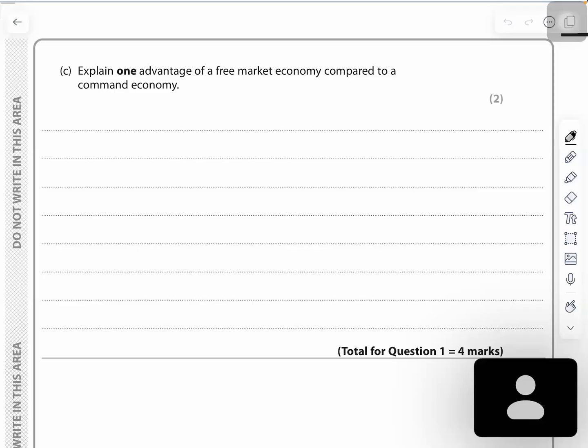Competition is an advantage of free market economy compared to a command economy. I cannot hear you. Competition is an advantage of free market economy compared to a command economy. All right. Okay. Yeah, now I can hear you. Competition between firms can lead to a better quality of goods and services produced and a larger variety, with efficiency as well. All of this leads to consumers getting the best possible good or service at a lower price, which leads to a higher standard of living as consumers have better products for less money. Perfect. Yeah, that's exactly how you're gonna answer this question. All right.